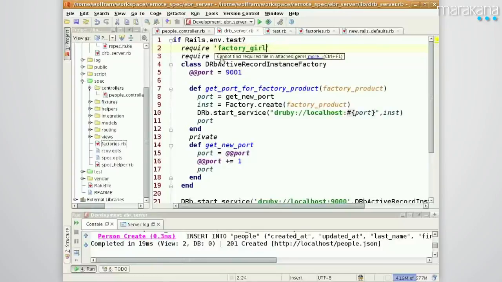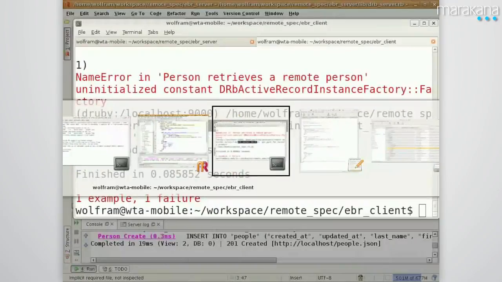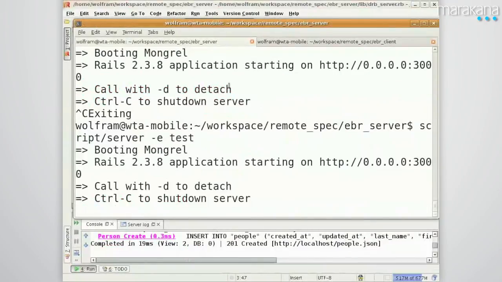And lastly, we need to require the factory in here. What I did here is File.join, just to make sure we got the right path there. Spec factories. And I call it plural factories, right? Yes, okay. Let's see here.